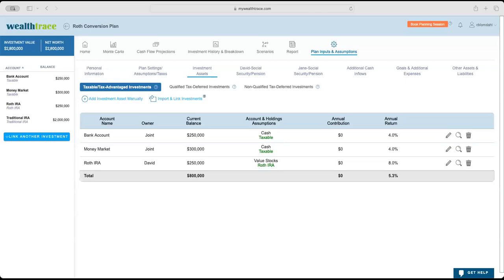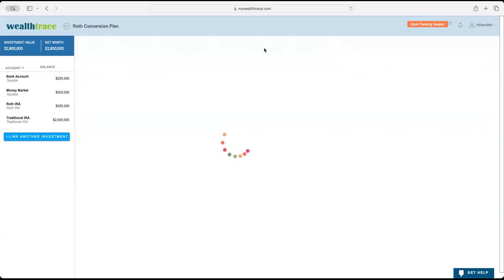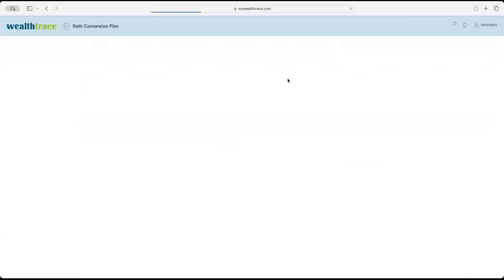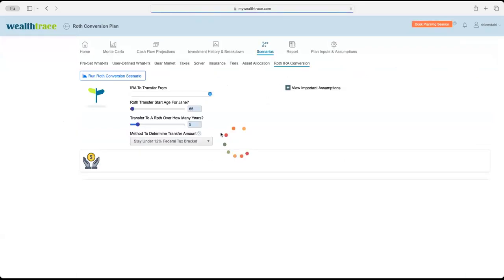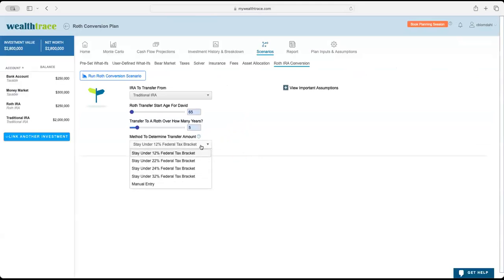Instead of converting the entire traditional IRAs, is there a way to set a dollar or percentage amount instead of the entire value? Well, we weren't converting the entire value necessarily. It was just the amount such that you stay under a certain tax bracket. I doubt it converted the entire thing. And number two, there is a way to tell the program, it's an option to say, I want to convert 40% of the IRA over this many years. So you definitely don't have to convert the whole thing.